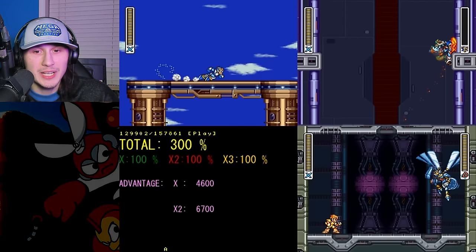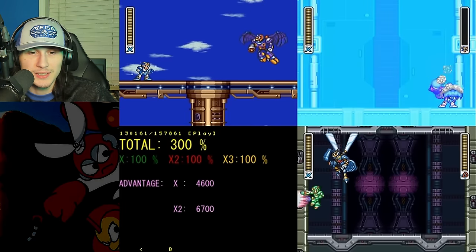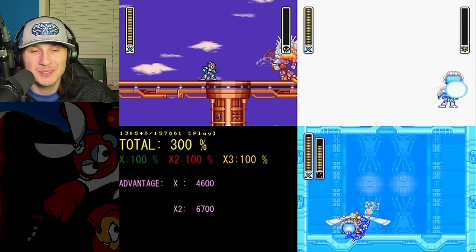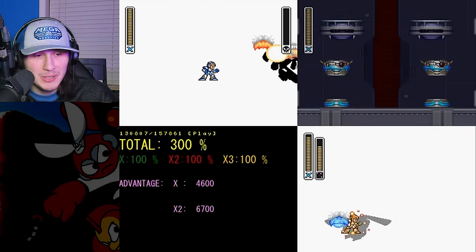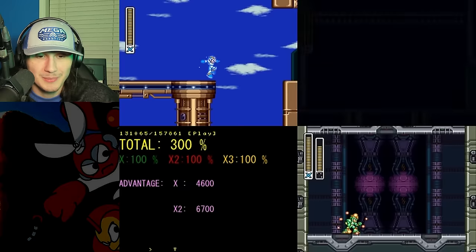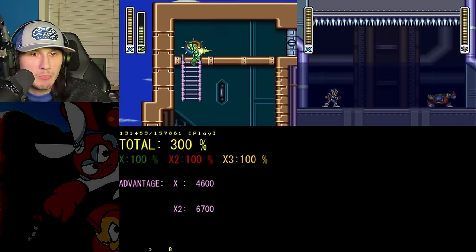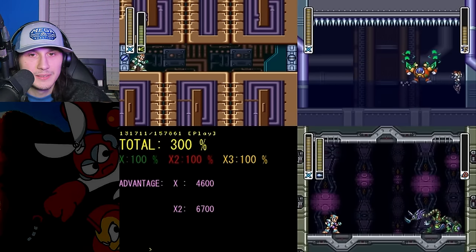All right, Flame Stag barely got hit by that Shoryuken, but the second one came in clutch. Mega Man X3 is doing the Z-Saber rush, it appears. Mega Man X1 is still just fighting Sigma Stage 2. Mega Man X1 seems the most behind, yet apparently it has the advantage. I don't know, guys. I don't fully understand it. Who knows? Who really knows at the end of the day? Not I. Well, Bubble Crab is about to get it, but be careful, Mega Man. There are spikes up there. Oh, they don't matter.